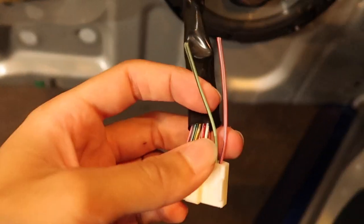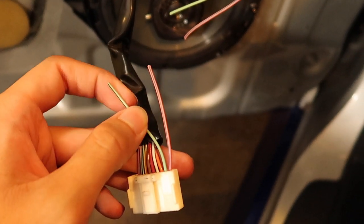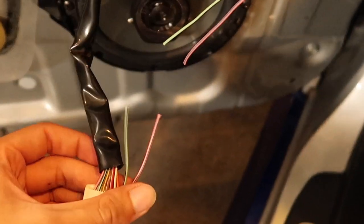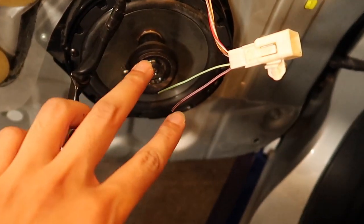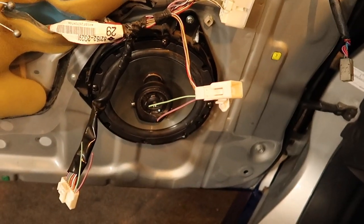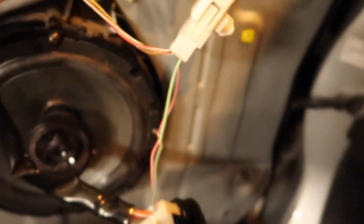So now that I have the two new wires added in, I also kind of color matched it. You can see green on the left, pink and blue on the right — and right here I have green on the left and pink and blue on the right — that way I won't confuse myself. So I'm going to go ahead and splice these together just to test them out real quick. Plug in the little control. As you can see, I have the mirror already bolted on. I'm going to plug this in and we're going to see if it works. I got them just quickly tied up together, just temporarily. It's going to be a moment of truth — put the keys in.